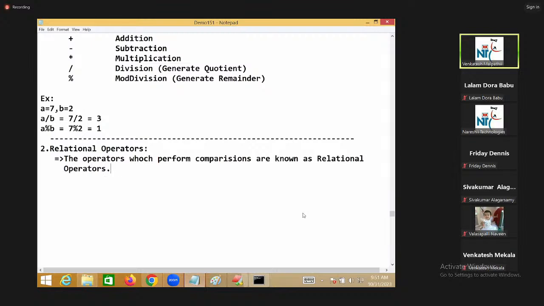The operators which perform comparisons are known as relational operators. If you want, you can say comparison operators also.